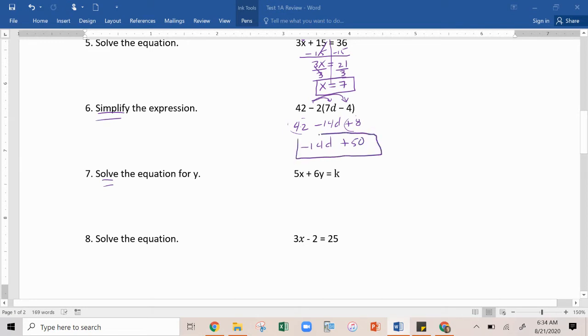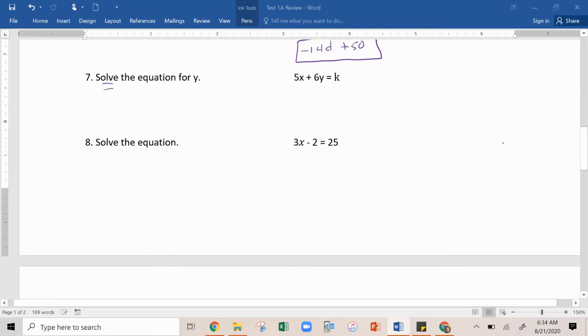Okay, remember, watch out. When we did that error analysis a couple lessons ago, you've got to watch out for your errors. Make sure you're not making them. Double check. Okay, now we have a literal equation. This one's telling me to solve the equation, but it wants me to solve for y. Because look, we've got x, y, and k. So when you say solve for y, they want you to get the y by itself. So remember that you can highlight or circle or box in this so you don't move it.